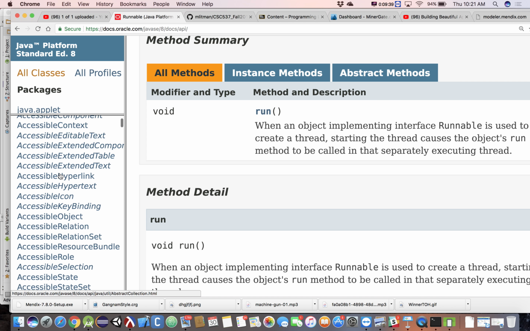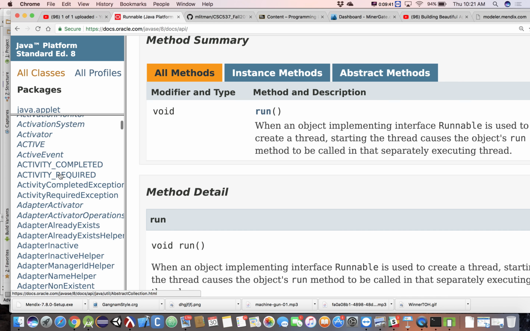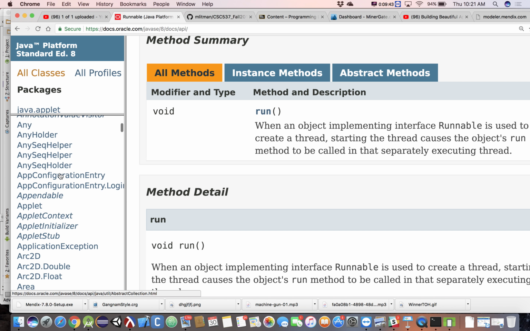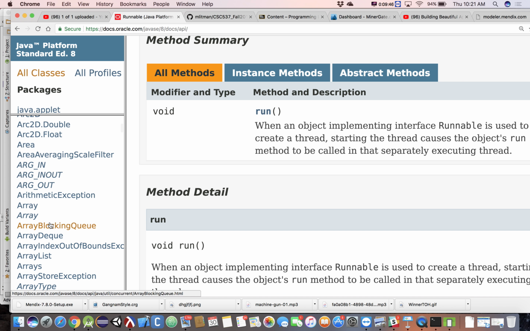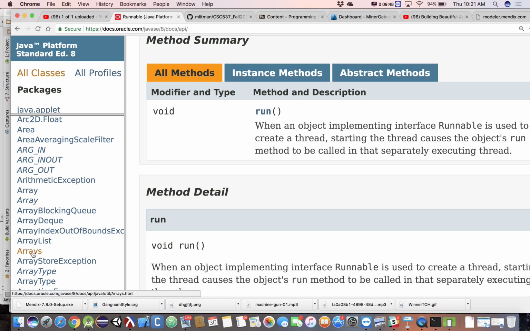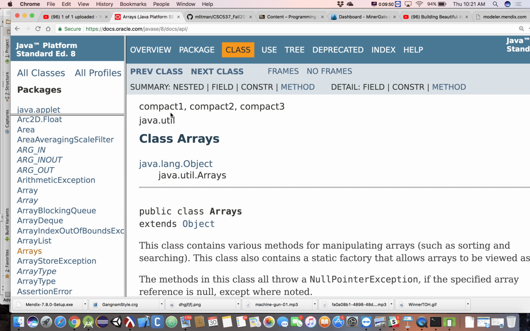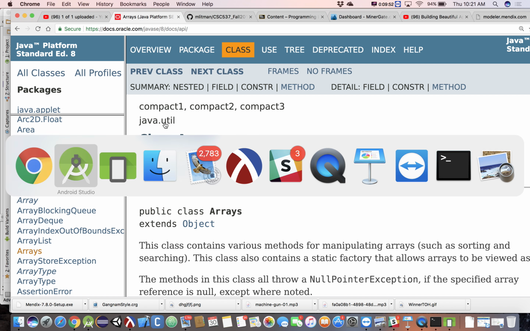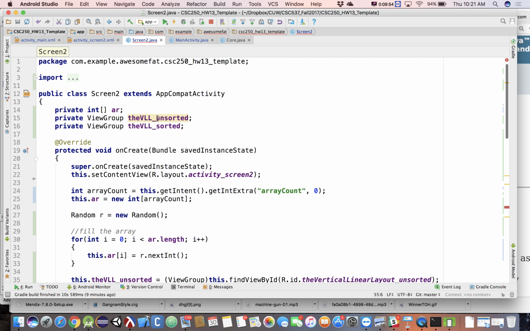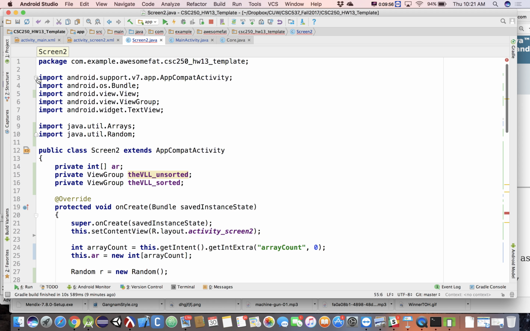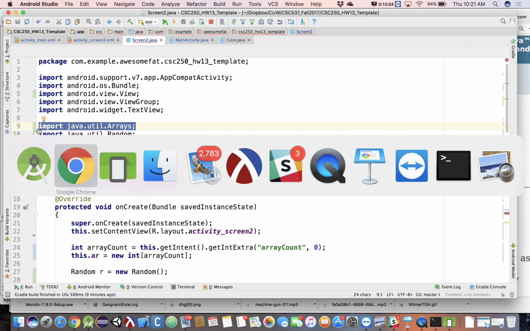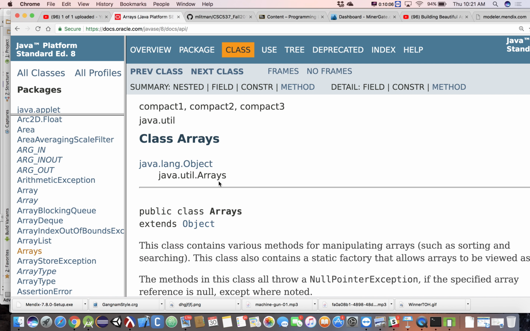Maybe it's java.util. So here's our Arrays class. Yep, it lives in java.util. So in order to use that guy, we would have needed to import java.util.Arrays right here in order to use that. Okay.